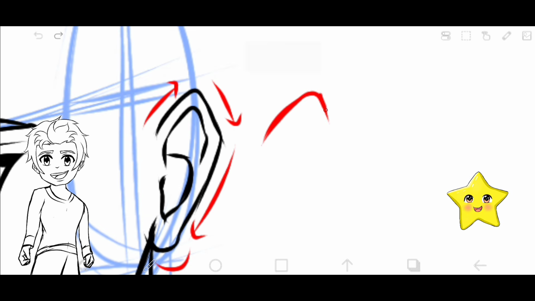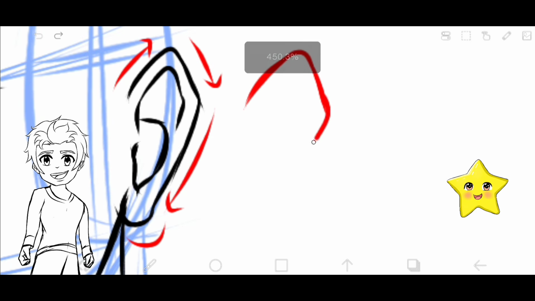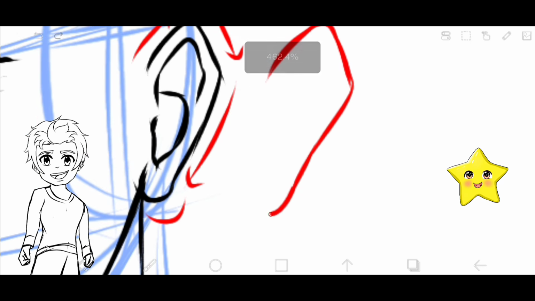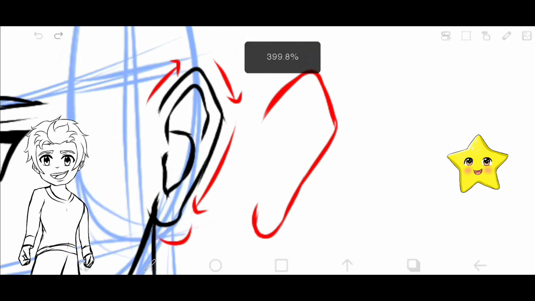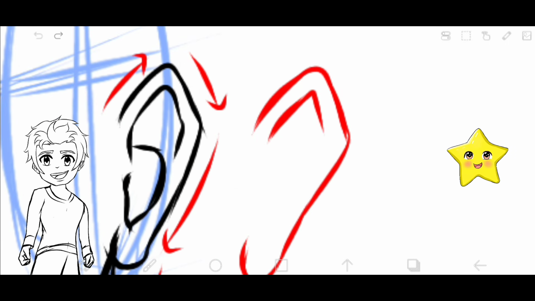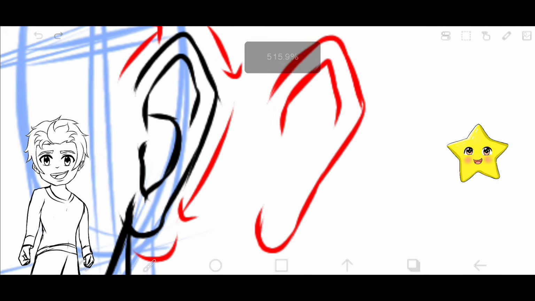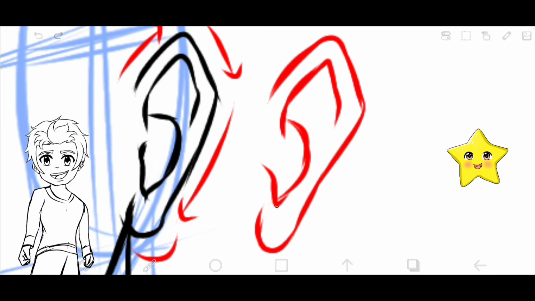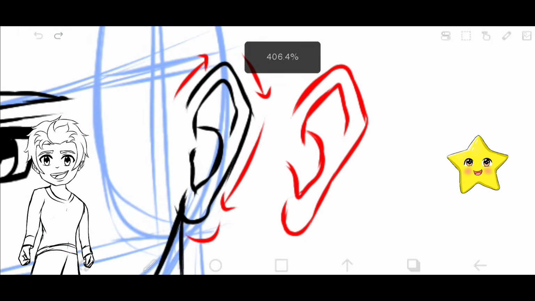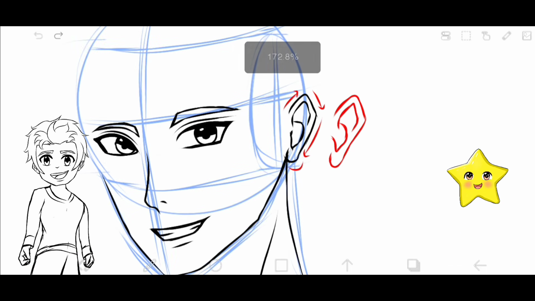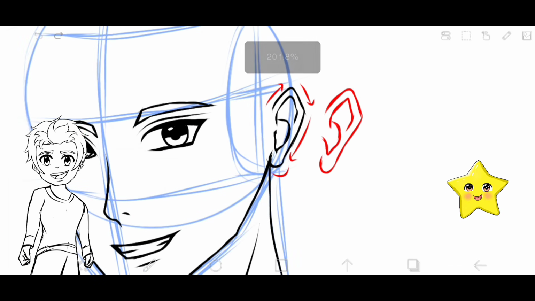Just draw a line and then another line and extend it downwards, and at the bottom of the ear you need to draw a curve. It's really hard to explain it, but it's very easy to draw. You just have to take a screenshot and try it yourself.